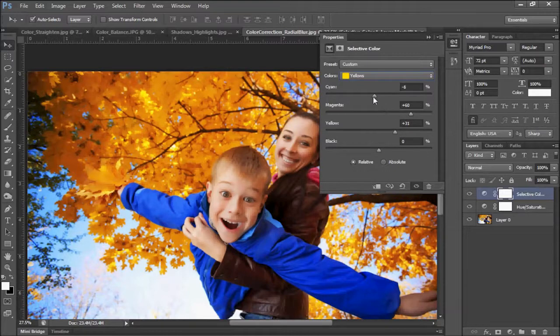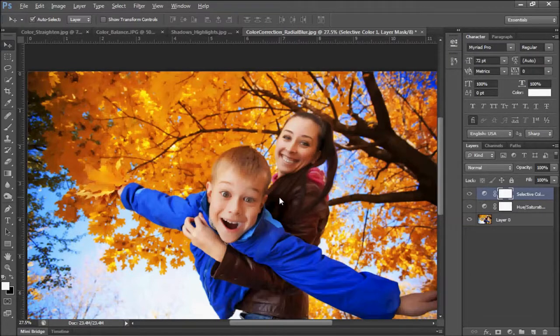I want to add some orange into these leaves. Now you can see we've changed our desaturated yellow leaves to a more orange leaf.